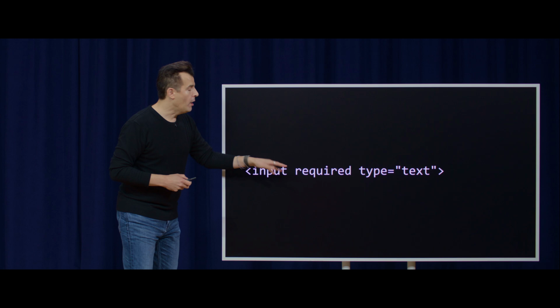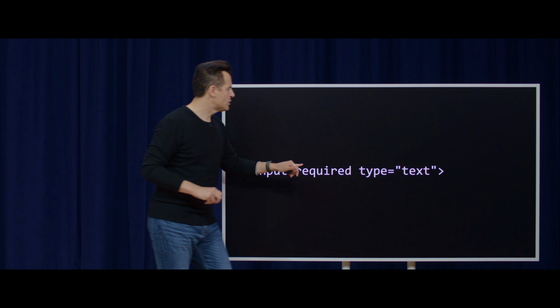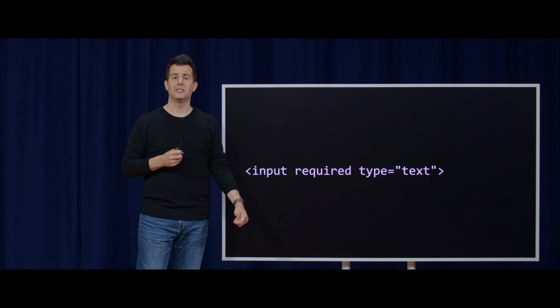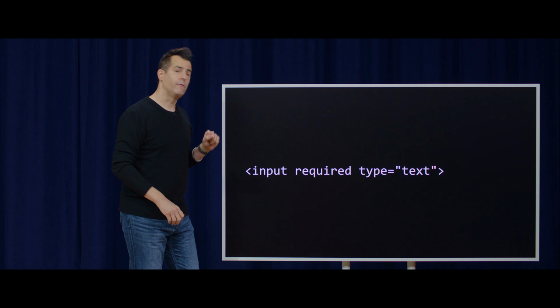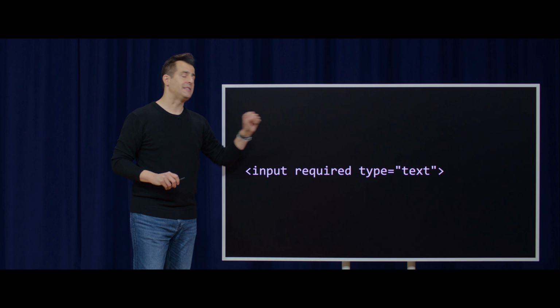So what other form might this take? Well, here's another example of an HTML input. This time it's of type text, which means it's a text box on the field. Suppose that you really want them to provide that value. Maybe this text box represents the user's name, or their email address, or their password, or something like that. And so if you know a little bit of HTML, you know that there's not only a disabled attribute available to you, but also a required attribute. And it doesn't have an equal sign or a quote mark. You don't need that. It suffices just to say this input is required.